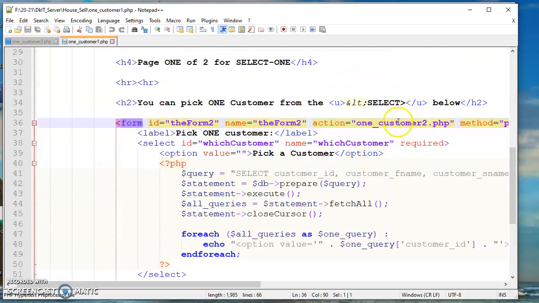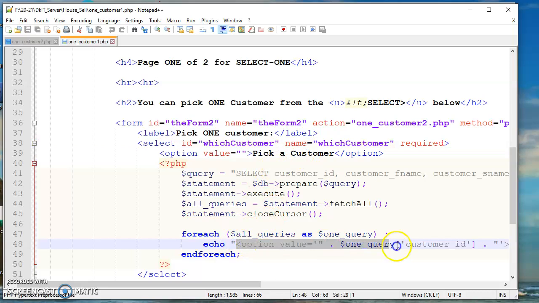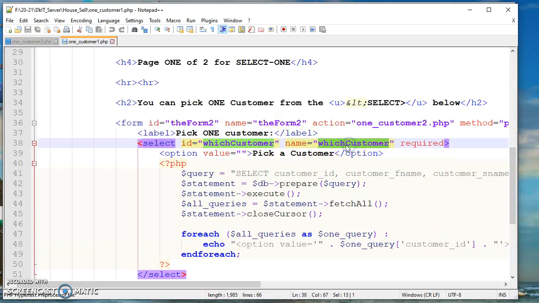We are going to go to one customer 2, and remember, whatever value we've picked, because it's required, we have to have picked an option with a value. So we have to have picked one of these options that we have written with a for each loop. Okay, and so the customer ID will be passed, and that is going to become the value of this selection list called which customer.